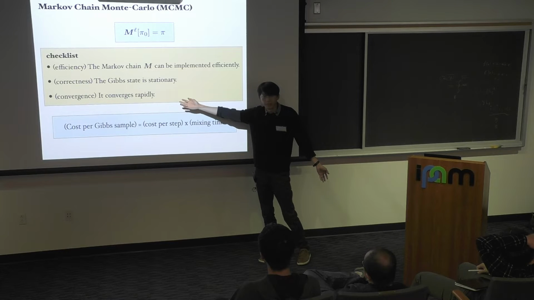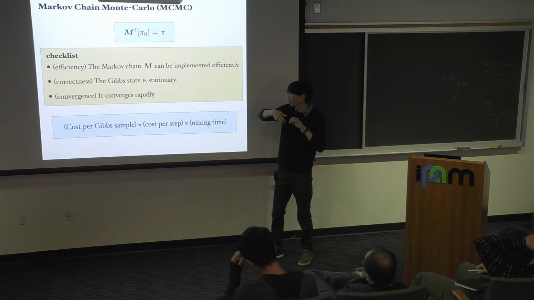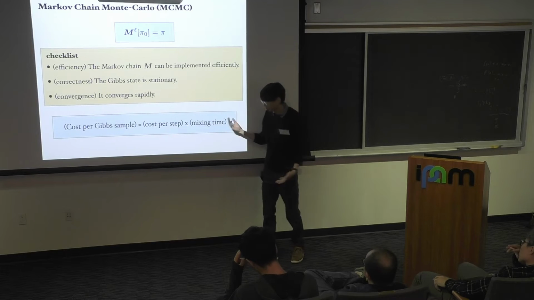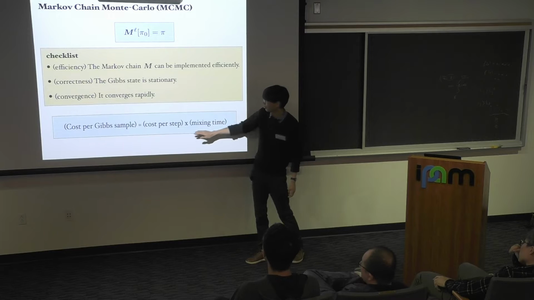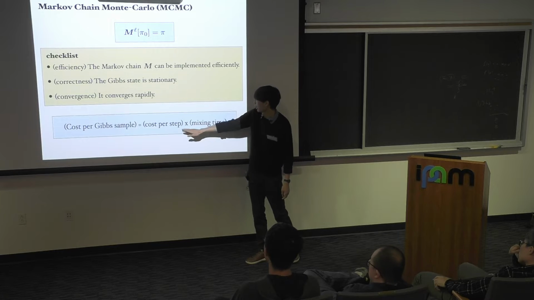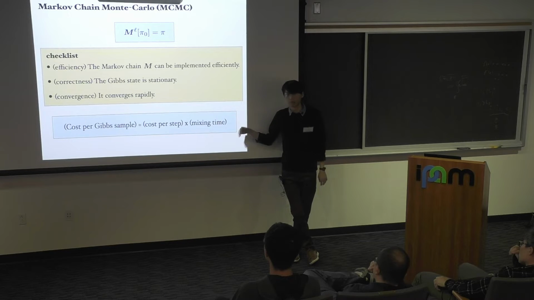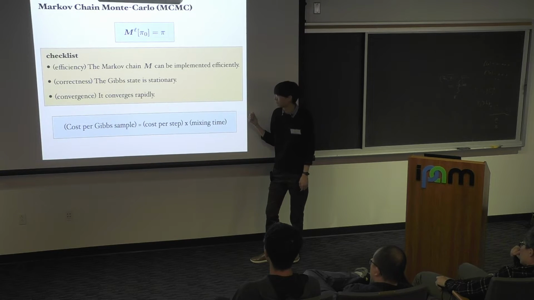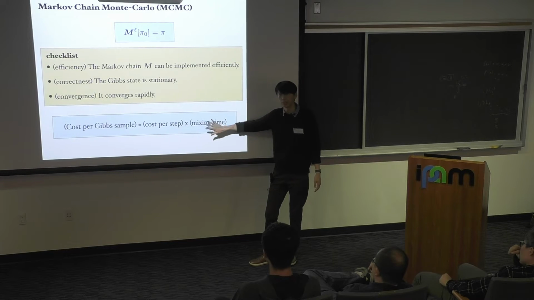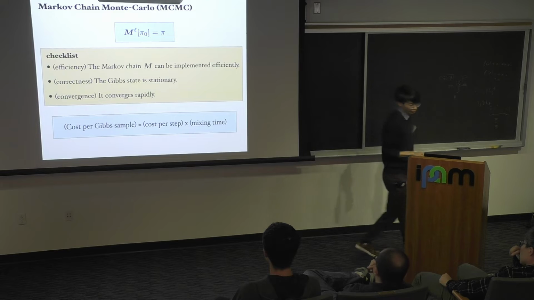It's not always the case that everything converges. Sometimes you get stuck somewhere. Sometimes you have to do some carefully chosen update, like this cluster update, so then you can actually mix over the whole landscape. This doesn't always work, but when it works, it's great. You can write down the general complexity if you want to prepare a good Gibbs sample. It's really just how long you're running the algorithm. It's very well known that the mixing time dictates the complexity of this algorithm. Over the past decades, people have developed so many tools to analyze mixing times of various kinds of Markov chains. This is almost standard textbook material.